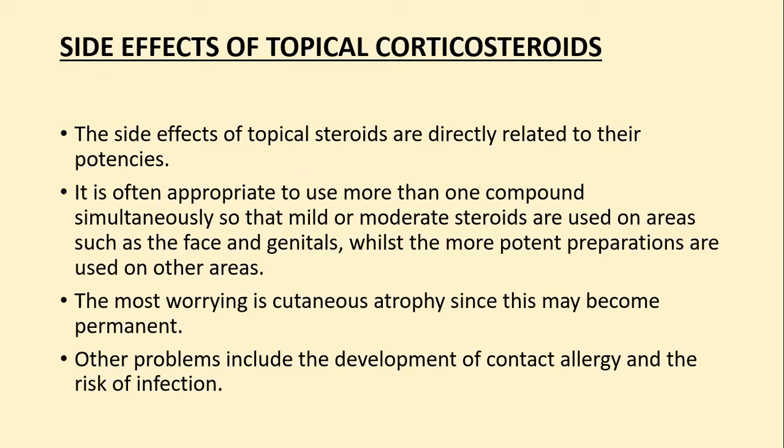Side effects of topical corticosteroids are also many, and they are directly related to their potency. It is often appropriate to use more than one compound simultaneously so that mild or moderate steroids are used in areas such as face and genitals, and potent steroids are used on other areas. The most worrying is the cutaneous atrophy, since this may become permanent. Other problems include the development of contact allergy and risk of infection.